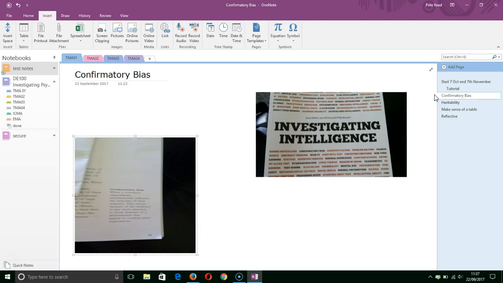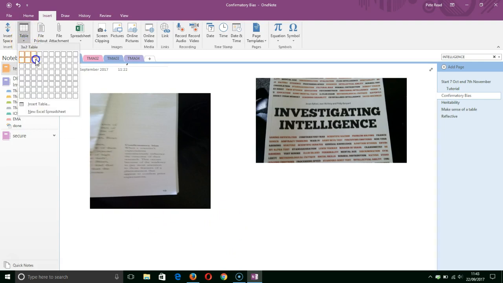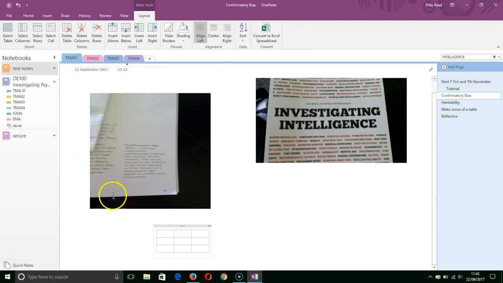Now, those photographs were taken on my phone, which is just connected through the web via my OneNote settings. One of the other things I can do here is go across to where it says Insert, and I can insert other bits and pieces. So I can insert a table. To insert a table, all I do is put my cursor where I want the table to go, come up to Table, click here, and if I want a nice little 3x3 table, click onto that, and there I've got a 3x3 table.